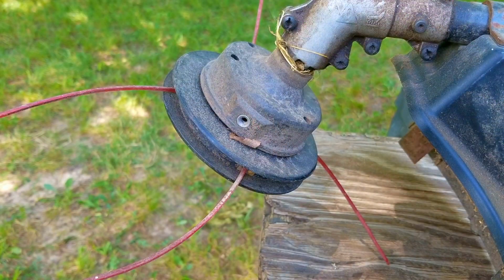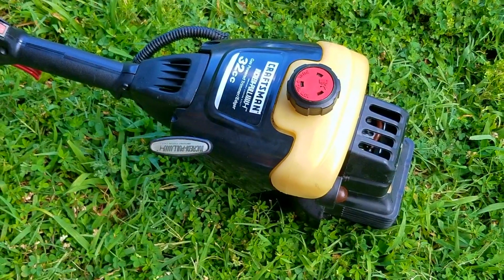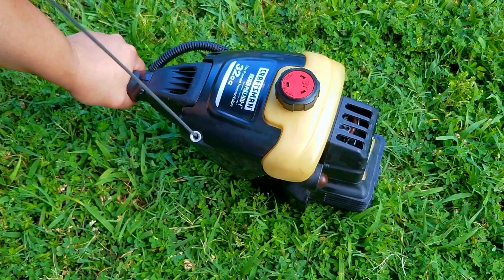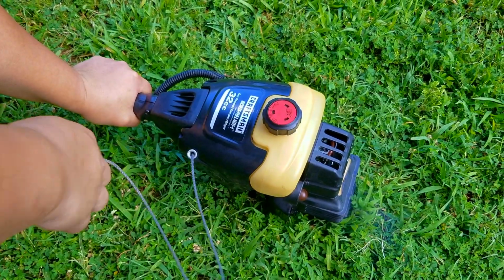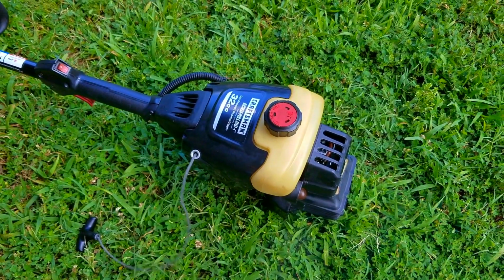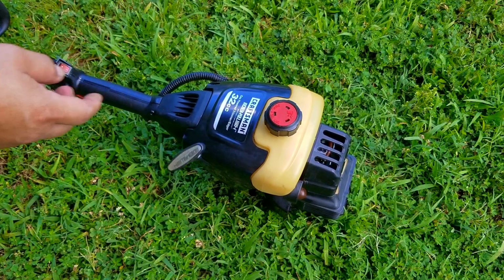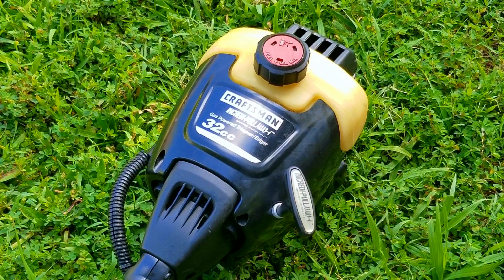The first thing I want to do is put some fuel into the filter area and see if it'll start and run for a second. As you can see, the rope still has its issues, but believe it or not, it's better than before I tried fixing it. At least we know it has the ability to run, which is all I needed to know so I can start the repair.